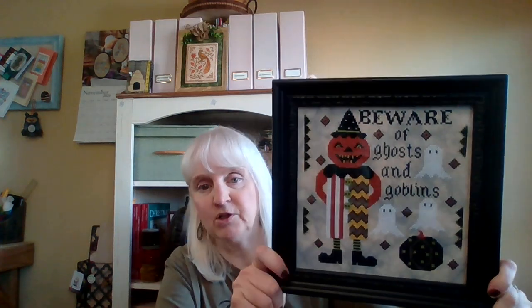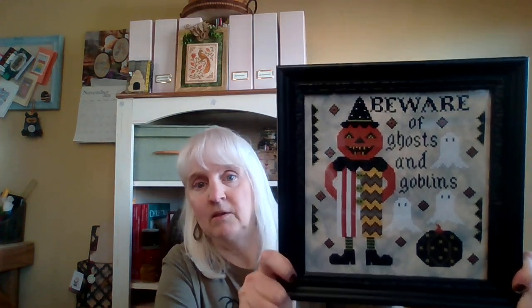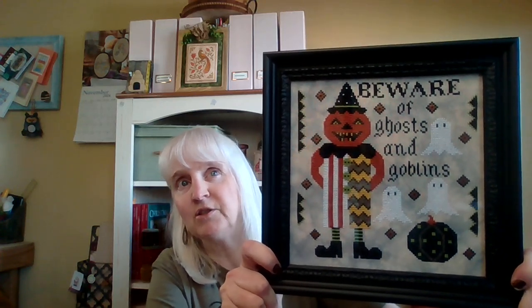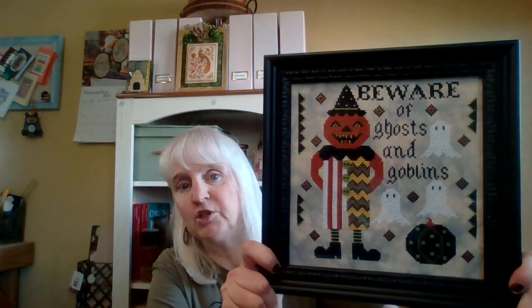And then I just finished it with some paper on the back, my name and the date. I should probably put the pattern information on the back too. But that is Ghosts and Goblins by the Scarlet House. I started stitching this one last September and finished it, I think, in October, or the very beginning of November.